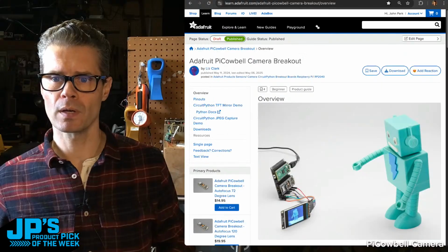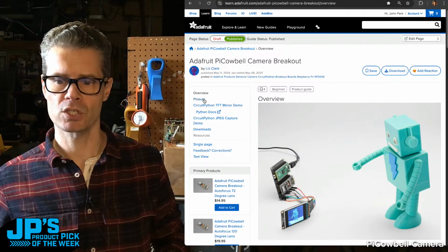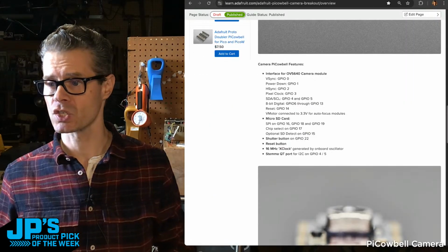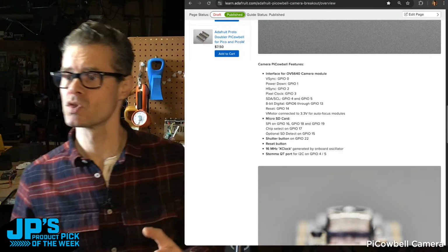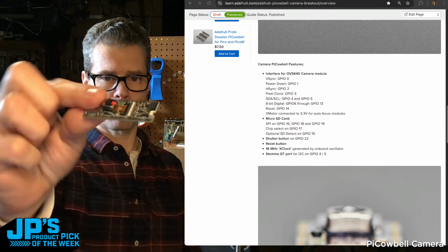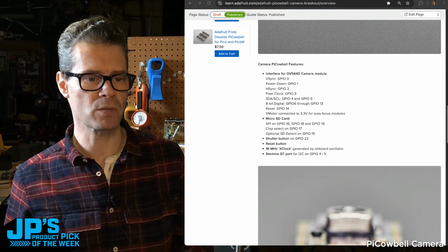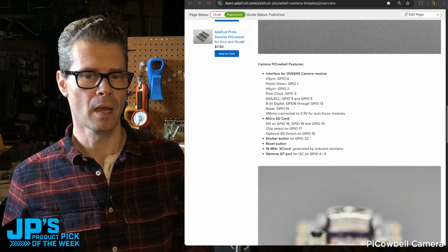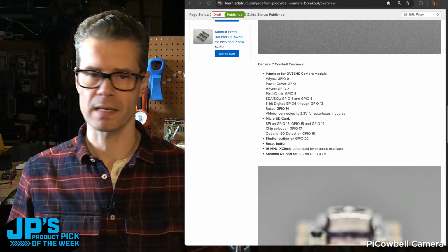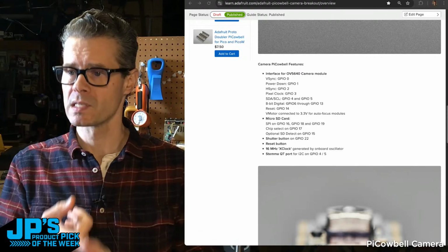Let's take a look if you head over here to the Learn Guide and check out some of the features and specifications. These are using the OV5640 camera module. That's what this little standard module is that's plugged in here. It's a parallel interface, so it uses a bunch of pins, but this uses the PIOs on the Pico to deal with all of that information coming in. Like I said, it's got the 5 megapixel sensor.